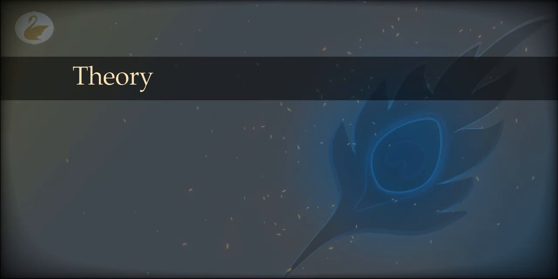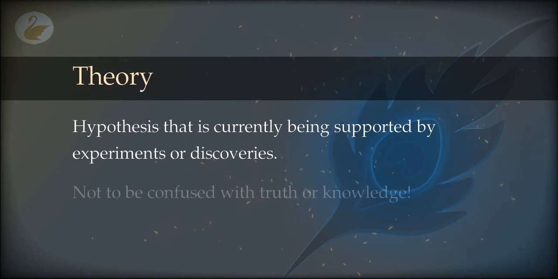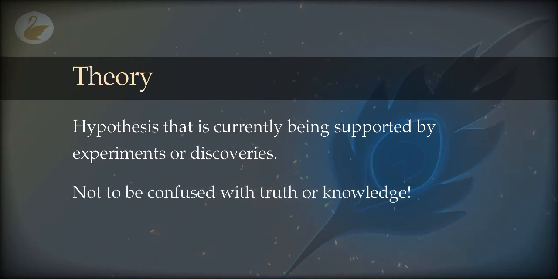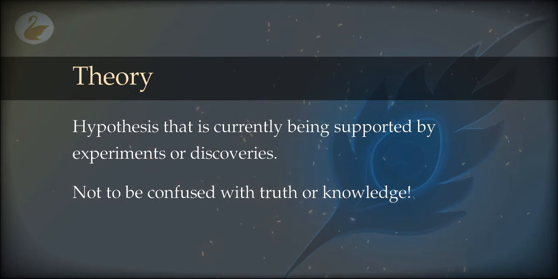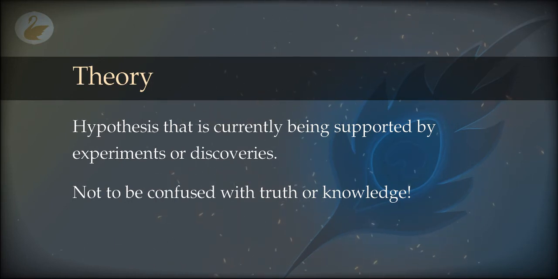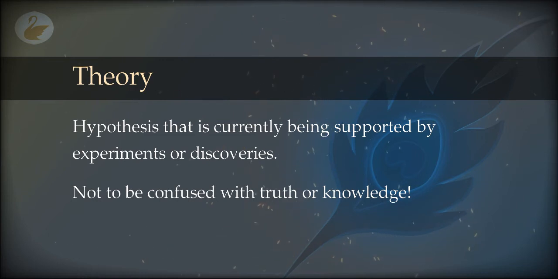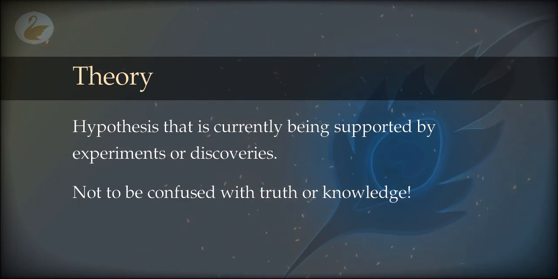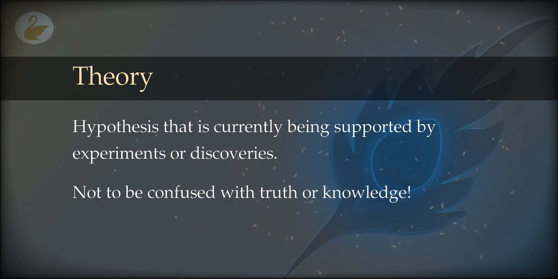Hypothesis is only a tool — it does not become knowledge. If we find evidence that supports our assumptions, we start calling it a theory. Sometimes a theory works so well that we assume it is the truth, because it is so close to our observations. But theory is only a theory — just assumptions which seem to be valid. Many people do not know this; they think hypothesis is knowledge simply because it was said by an authority, written in a book, or shown on TV. These people lack discrimination.